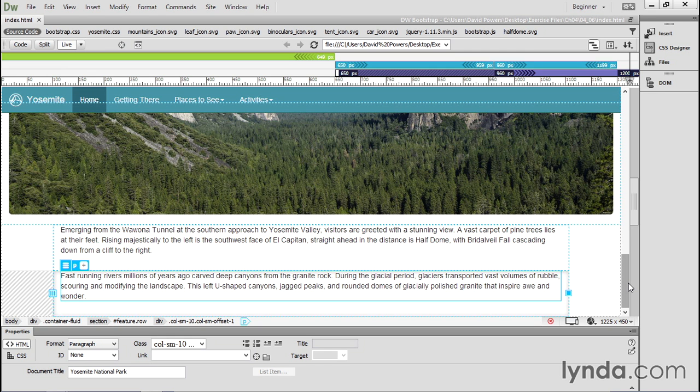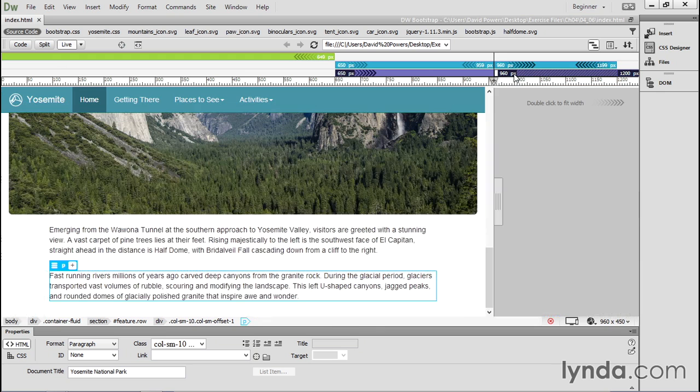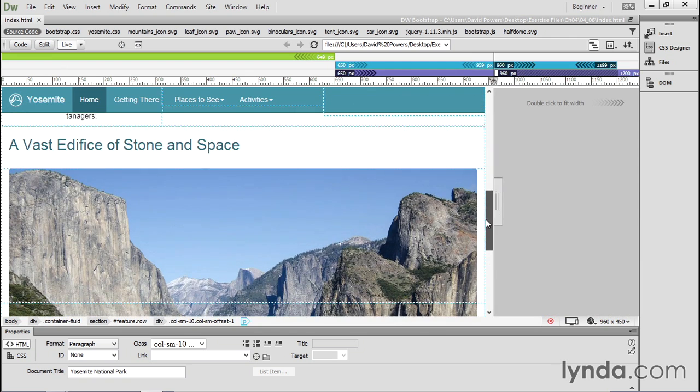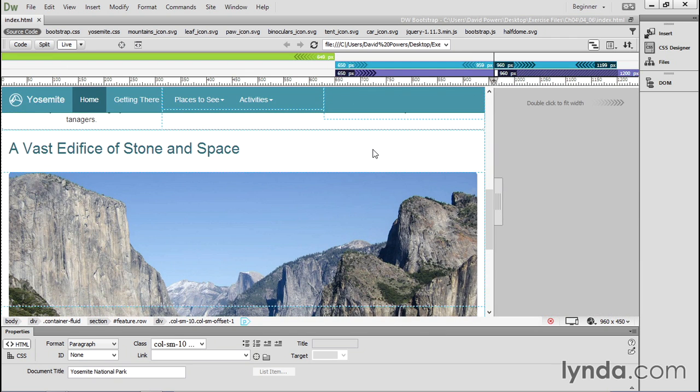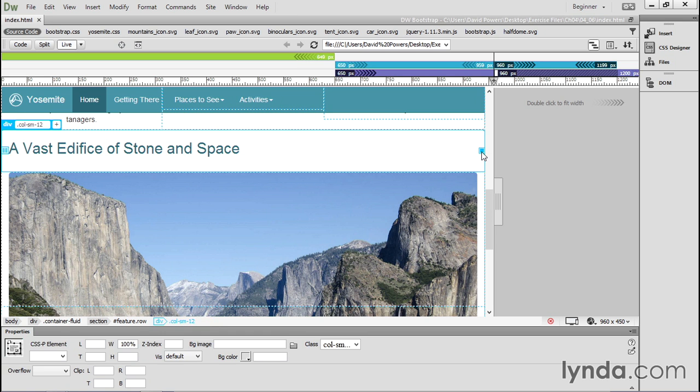So let's start with medium devices. That means clicking just to the right of 960 pixels in the Visual Media Queries bar. And everything is indeed too wide. Scroll up, click inside the first column that contains the heading, and then drag the resize column handle to the left, the width of 4 columns.